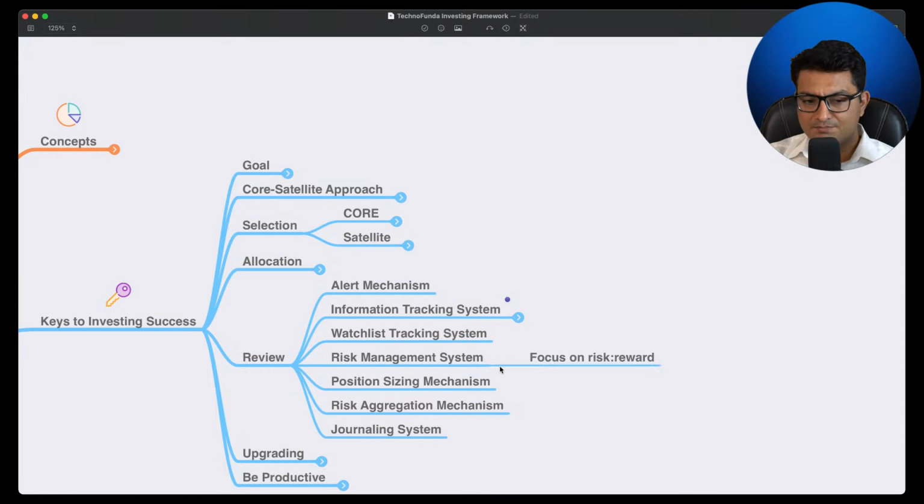Then I build a risk management system, which I showed you, right? My Shaktiman is a risk management system where I have a clear defined entry criteria, I have defined averaging up criteria, and I have exit criteria, and I know exactly what my risk reward is going to be, because I have my position sizing mechanism in place. So if I lose, how much percentage I will lose, I'll exactly know at the starting of my position. And when I exit, actually I know how much I'll give back to the market.